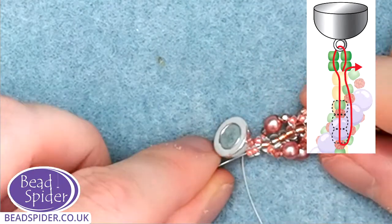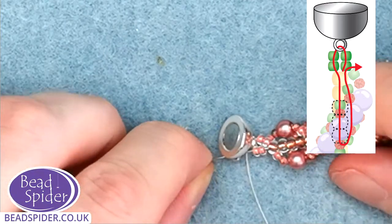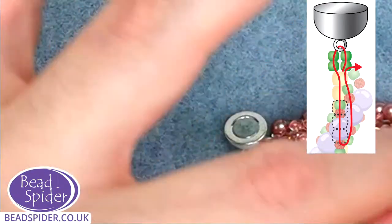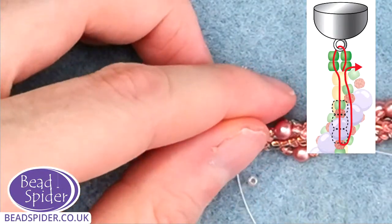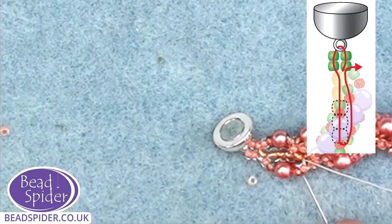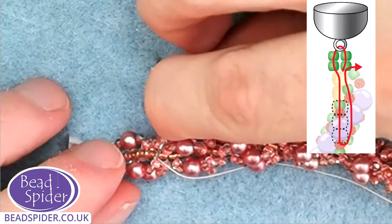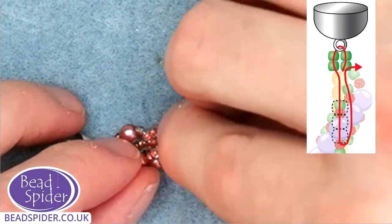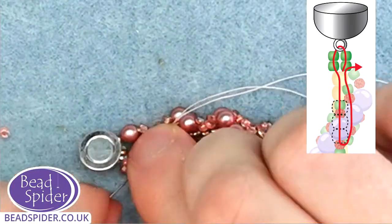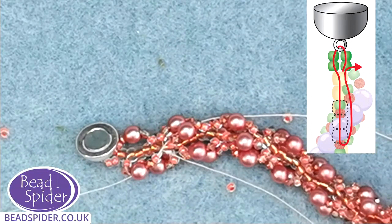And I'll continue, I'll do exactly the same again. If you want to get more goes out of it, you can go down the 6th one, down to the 6th and up the 3rd loop and so forth. Because the pearls have a slightly smaller hole, you might not be able to get through them as many times, but I should be able to get through it at least another time. Here we go, through there, and then pull my little needle through. There we are. Get that nice and firm.